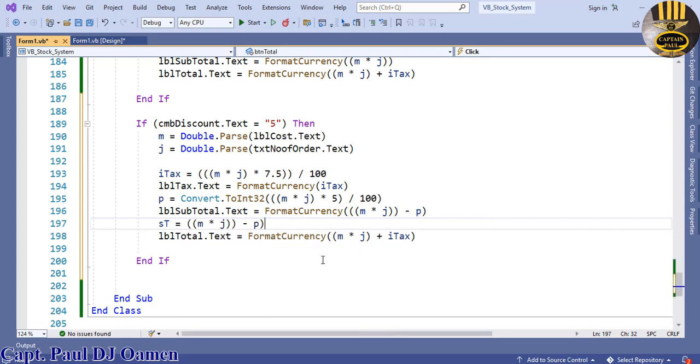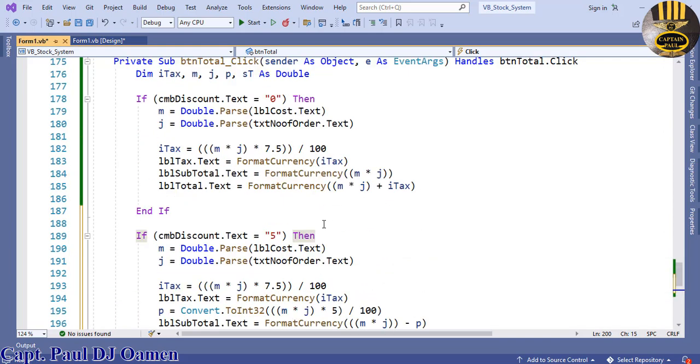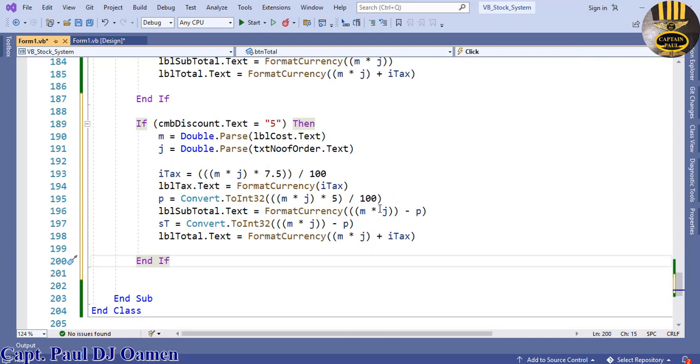And why I'm doing that again is because this is in currency format, so it will not work for this. So that is going to be converts to, okay. And do I really need to enter convert again? Let's come in there. That's double anyway, so I don't need to convert.